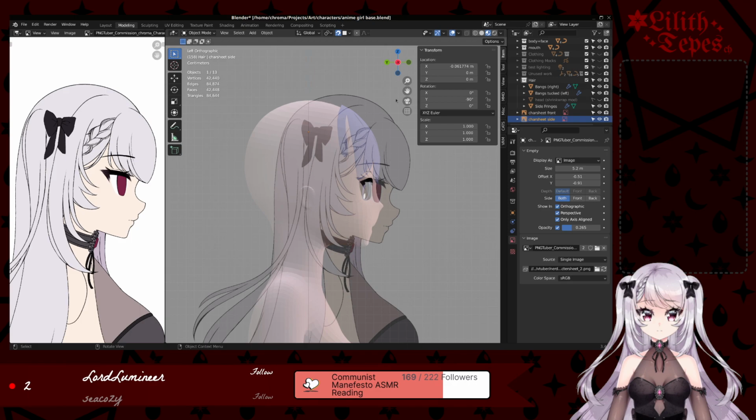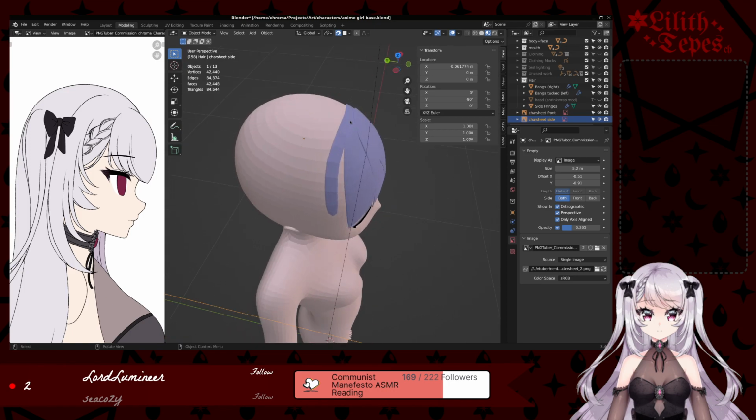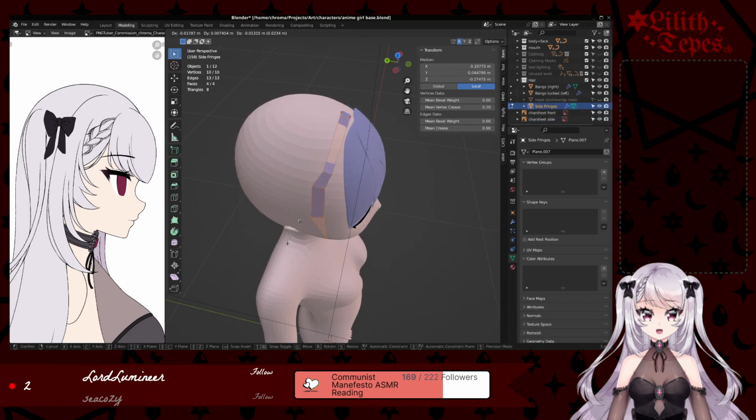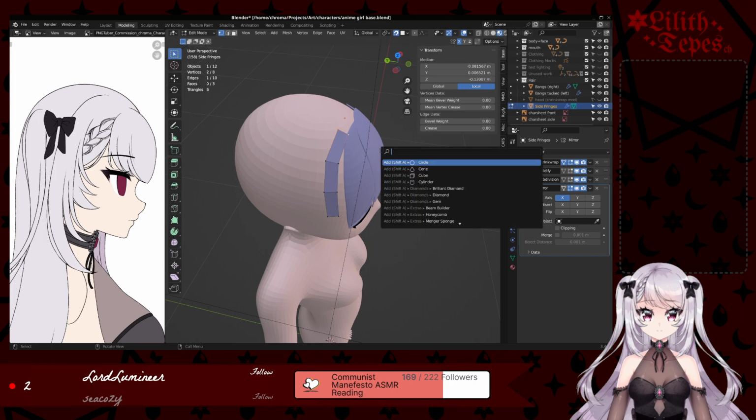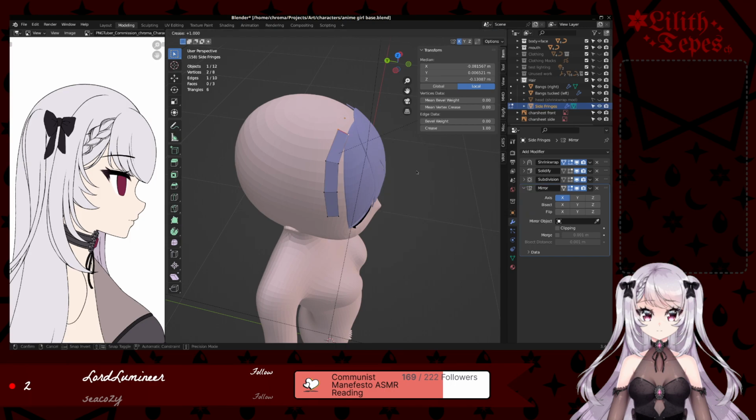So let me actually go into edit mode, and I need to turn off clipping on the modifier so that I can crease. Yeah.